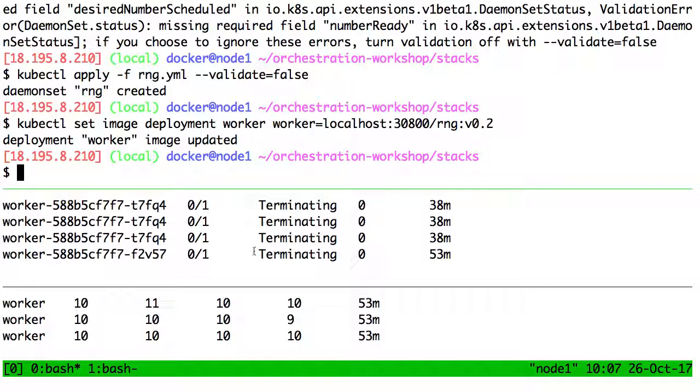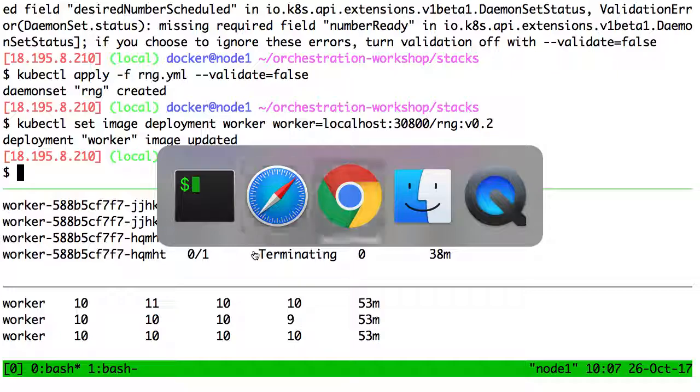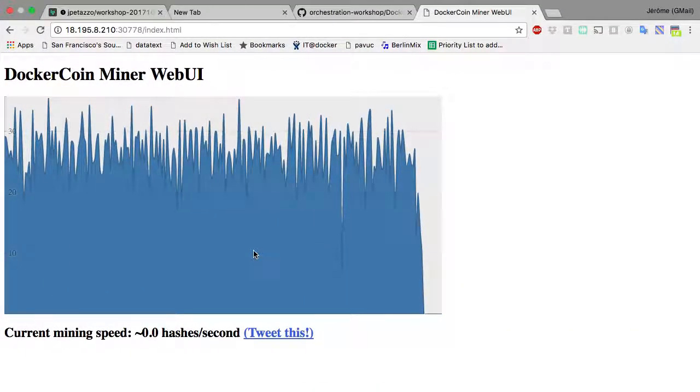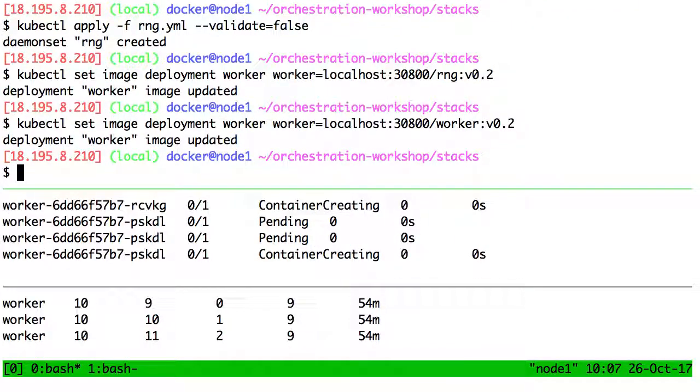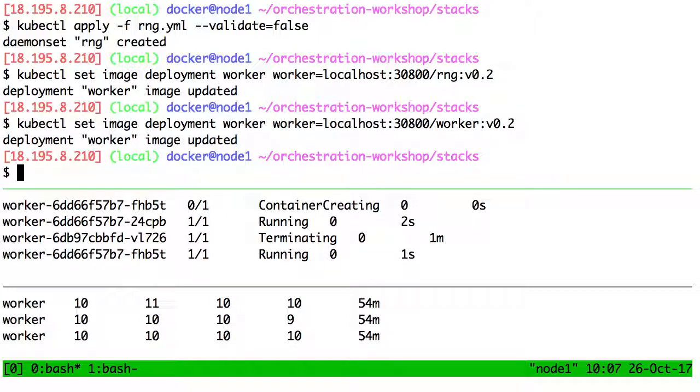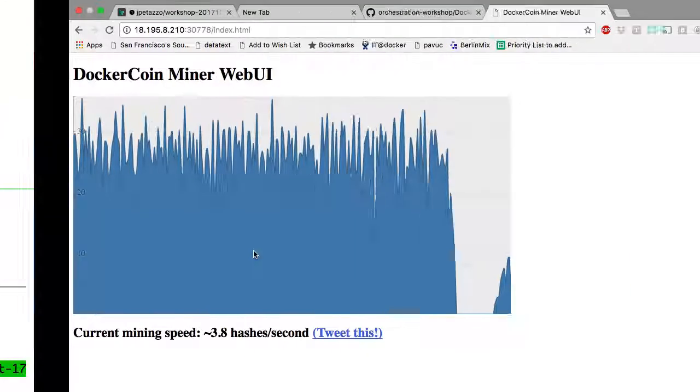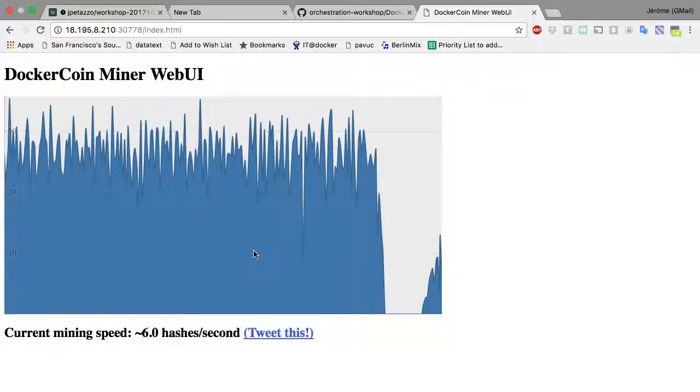Did you now replace the worker by RNG? Was that a mistake? That's a good point. Yeah, I just replaced the worker by RNG. That's absolutely not what we wanted to do, so I'm going to fix that right away, like this. Okay, worker. Yeah, I broke worker, so now I'm fixing worker.